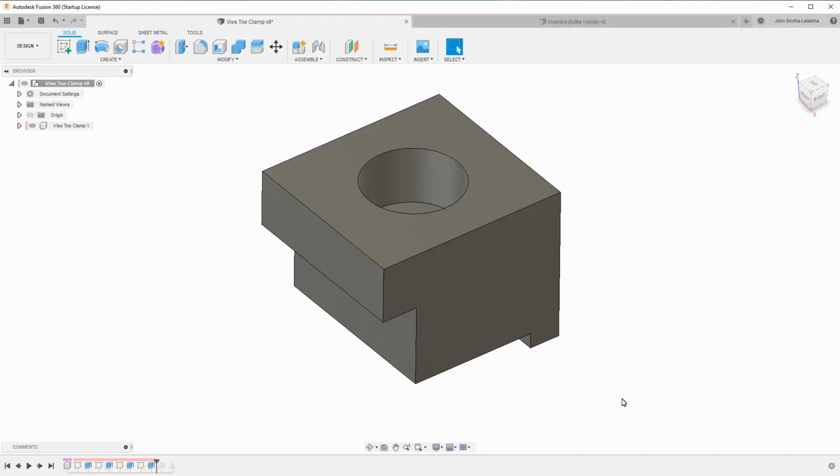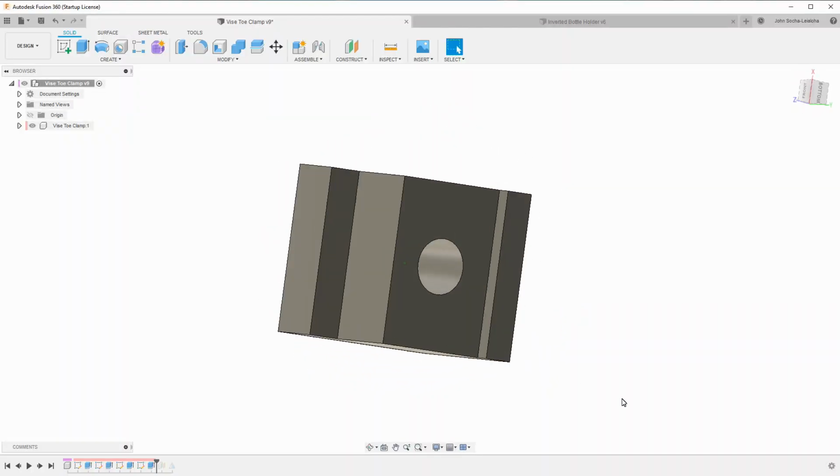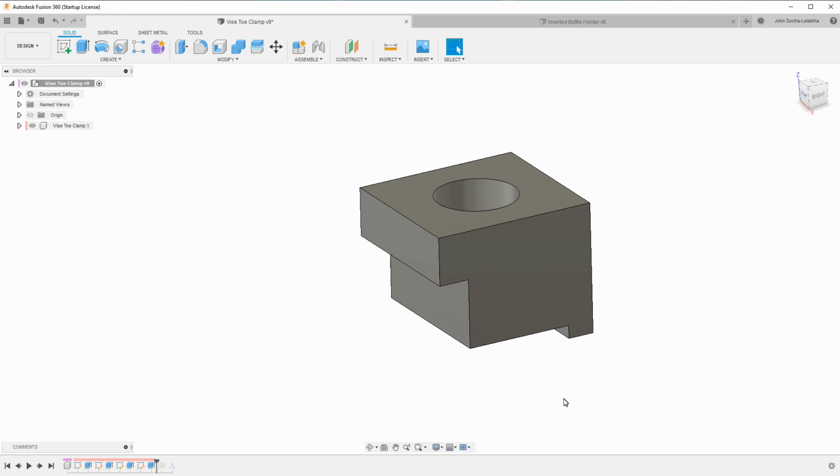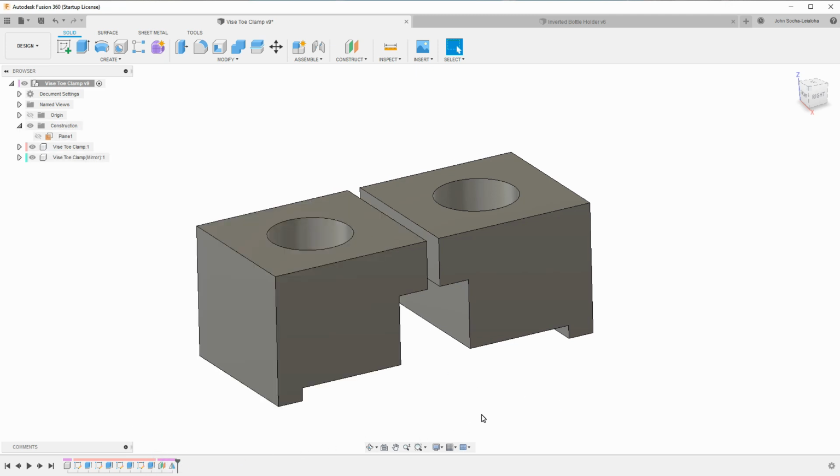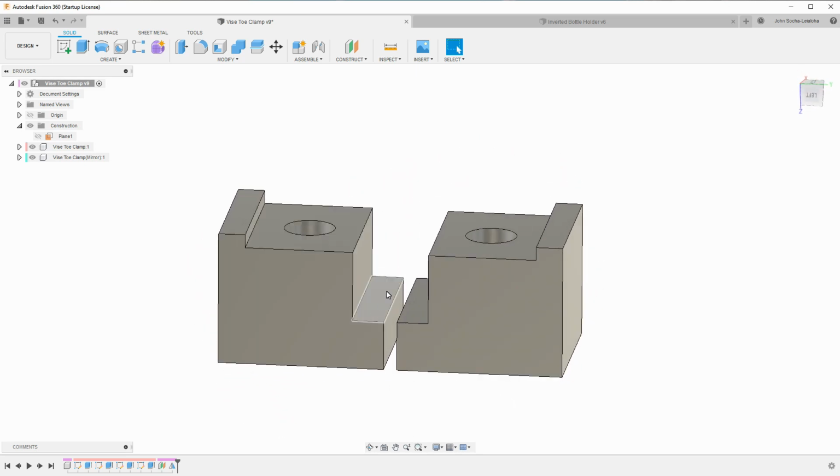Let's head to the computer and I'll show you the design that I have in mind. Here's the toe clamp that I'm going to be making. You can see it's a fairly simple part, but I'm going to be making it out of this bar stock. So one of the things I want to do is to make a second copy of it, so that when I'm milling this part here, I can mill in between these and then mill along here. And then I'll just use a saw to cut this off and then probably do a final surfacing operation to get them to the correct length.